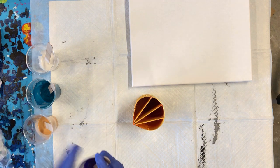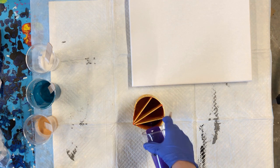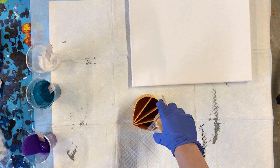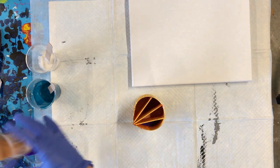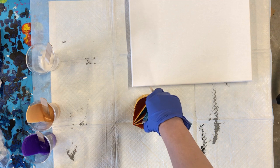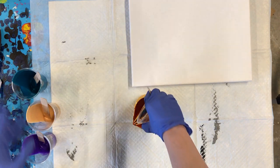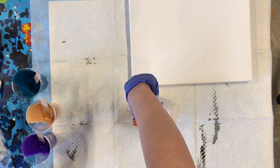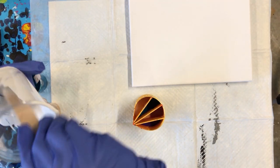All right, I think I'm gonna put purple in one side. Gold next to that. White. I think the white I had the least of, so I'm just gonna try and get as much of this out as I can.